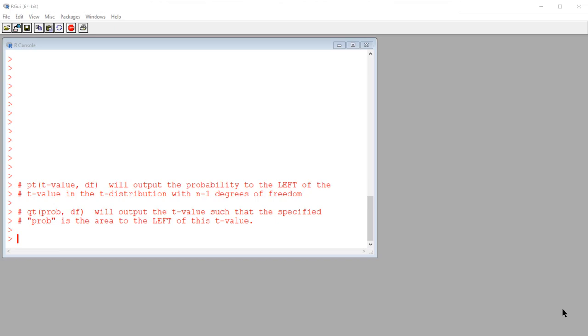Hello folks, so this video is to accompany lab number 7, all about confidence intervals. And this particular short video is going to help us distinguish between certain functions associated with the T distribution. Functions in particular are going to be PT and QT. We have seen the prefix P and Q in previous labs, such as p-norm, q-norm, p-binom, etc. So those generally play the same role, except now we are applying those roles to the t-distribution.